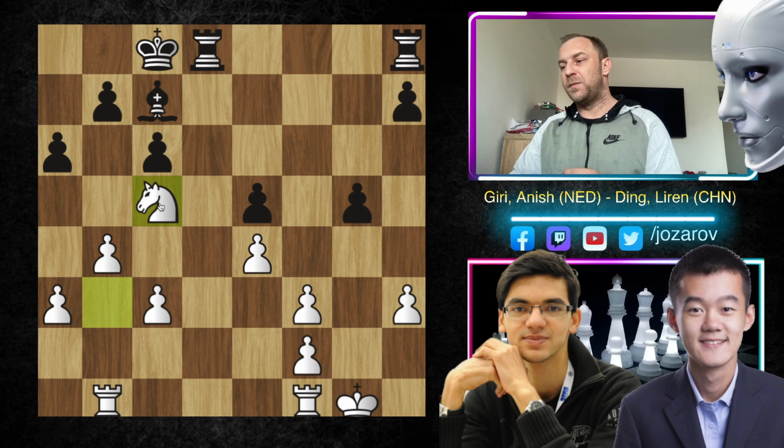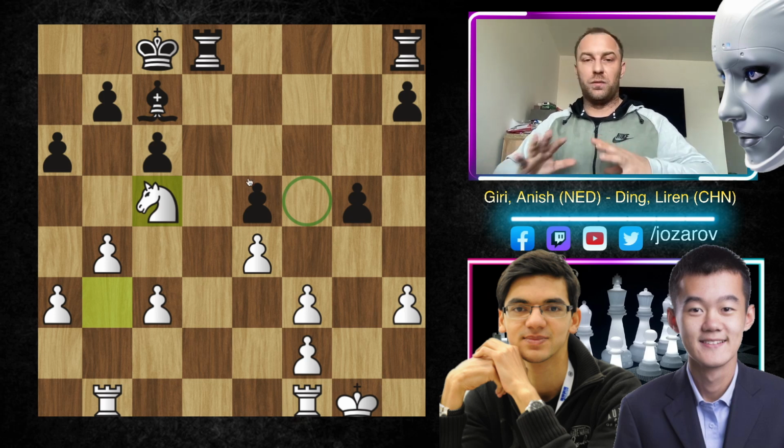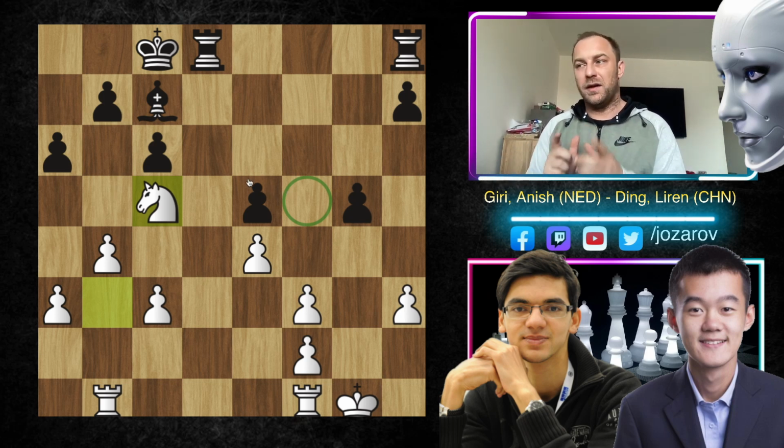But I think in this particular scenario, white will always find a great way to cement this knight around the square f5. So what white is searching for in this position is an outpost around the square f5, and I think this knight could be slightly better than the bishop.